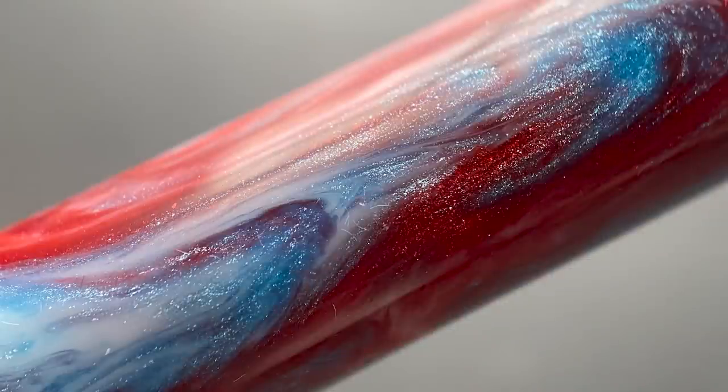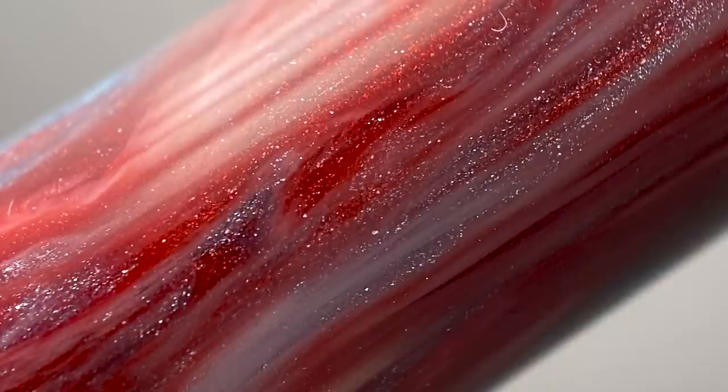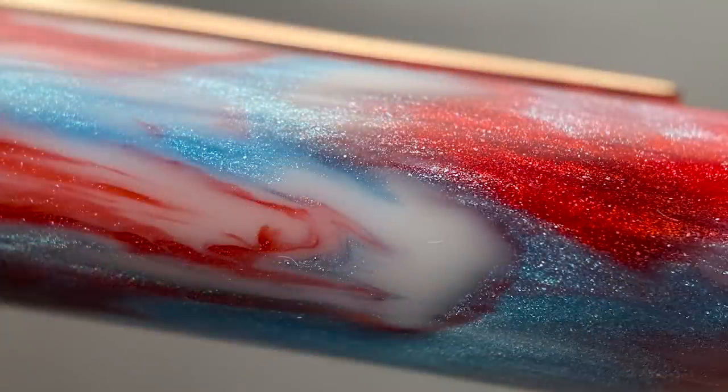The pen is made from a custom resin by McKinsey Penworks. The material is their patented diamond cast resin, which incorporates real diamond dust in the material. Even though diamonds are very hard, the dust is added to the resin in a way that still allows it to be manipulated by standard pen-making tools. It really adds a level of sparkle and depth to the finished product. McKinsey Penworks is located in Raleigh, North Carolina — only about a half hour from where I live, so maybe one day I need to make a visit to their facilities.